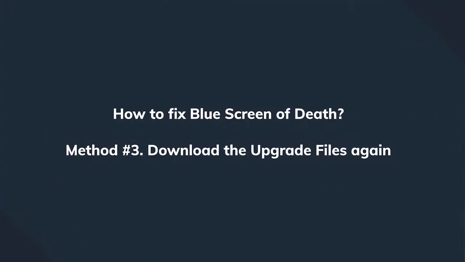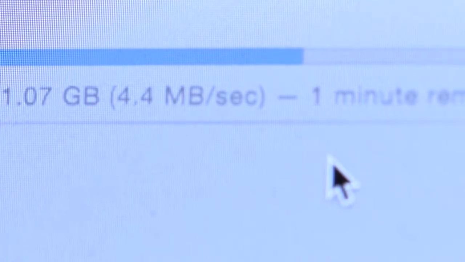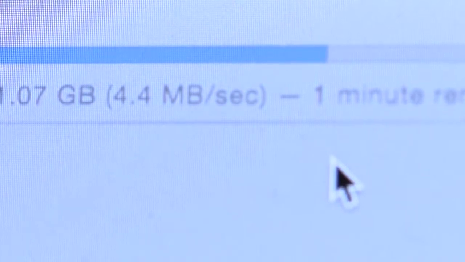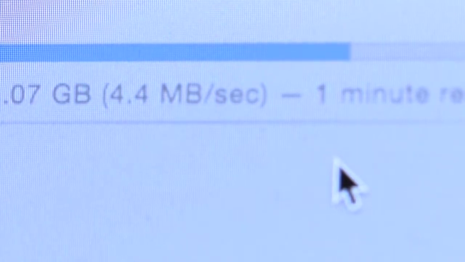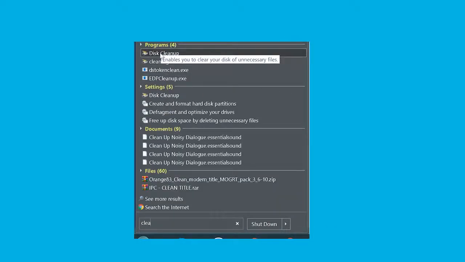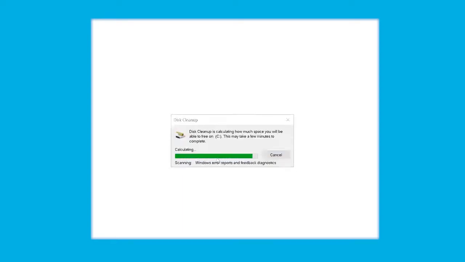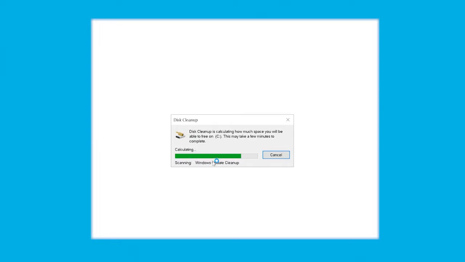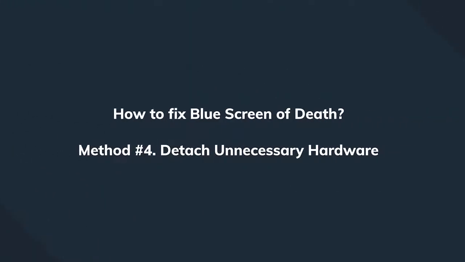As already mentioned, faulty setup files could be the culprit, so we recommend you to re-download the upgrade or the set of files. And first of all, you need to get rid of the old ones. We can do that with the disk cleanup. Firstly, click the Start button on the Start menu, look for the disk cleanup option, open. When you choose the drive, select C or the location where your downloads folder is appearing, and after that select Cleanup System Files. From the options in the dialog box, check the box next to Temporary Windows Installation Files, click OK, and it will delete the upgrade files. Now you can download them again.